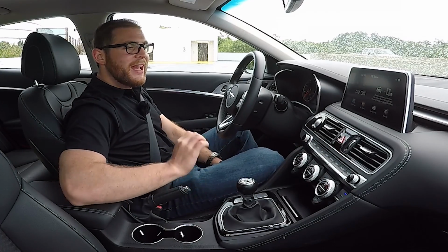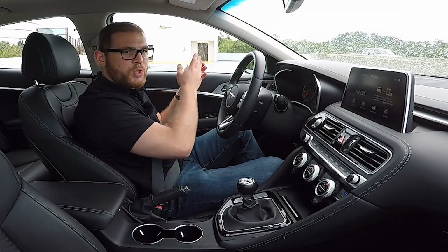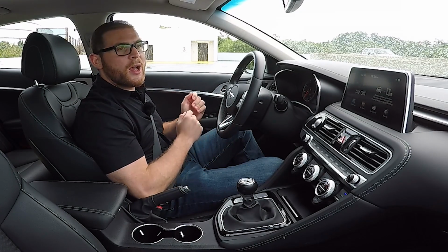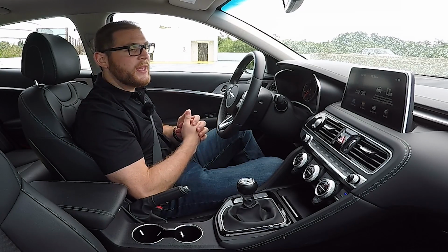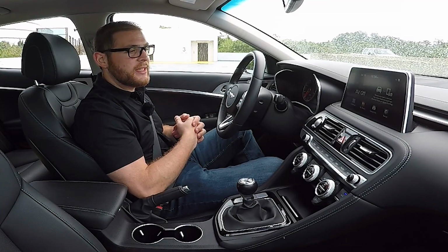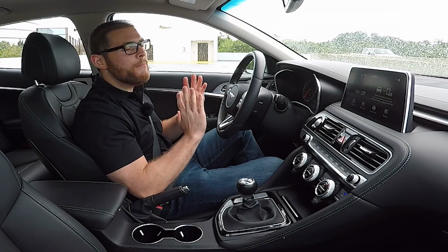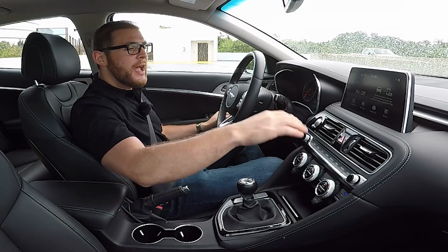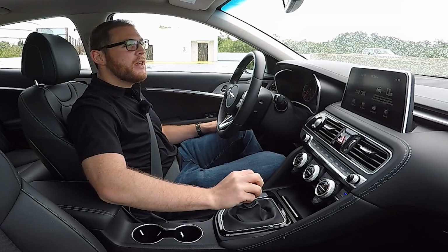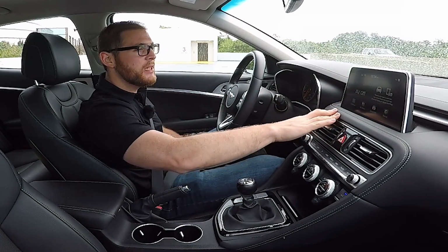I really kind of feel like the G70 is still stuck in this in-between place between a Hyundai and the nicer Genesis models we've seen on the G90 that I reviewed a couple weeks ago, and the G80 and GV80 that have been released recently. Those have gorgeous cabins with amazing quality materials, and the G70 definitely feels just a little bit behind those, and no more is that felt than right here with the infotainment system.